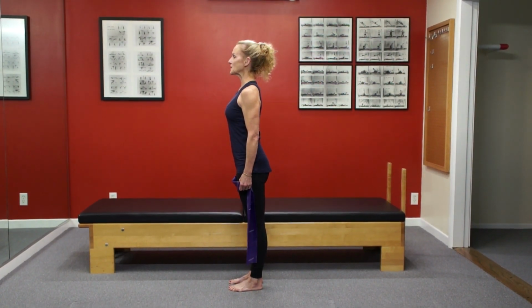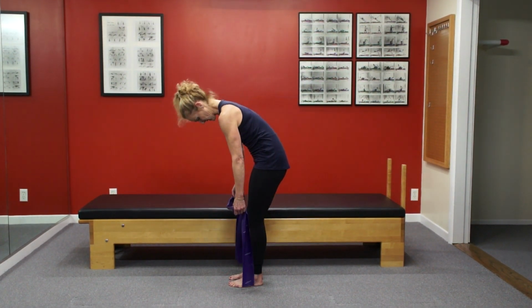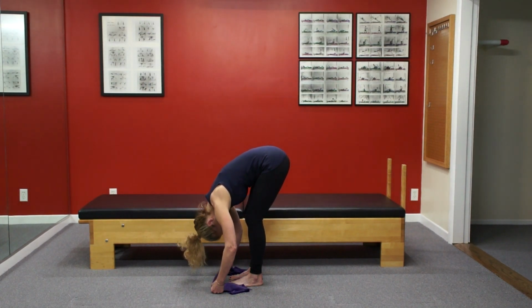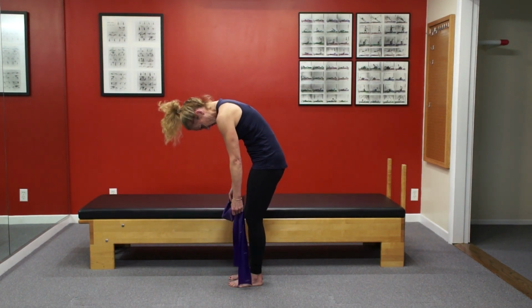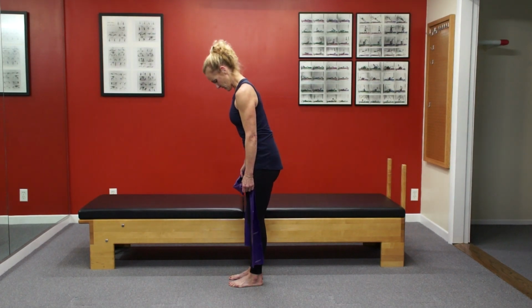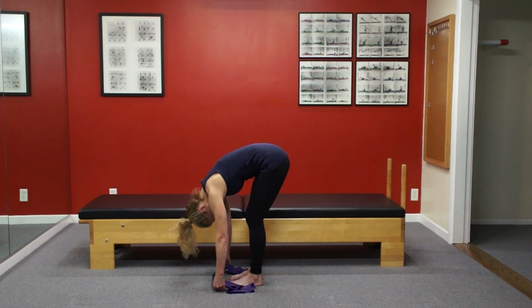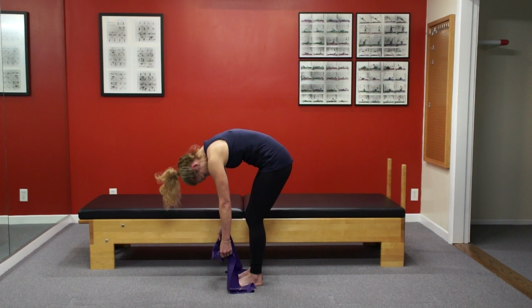Again, we inhale at the top, we exhale. Inhale and exhale. We'll do one more like that. We breathe in at the top and again, just gently bending those knees. Breathe in there and roll it up.